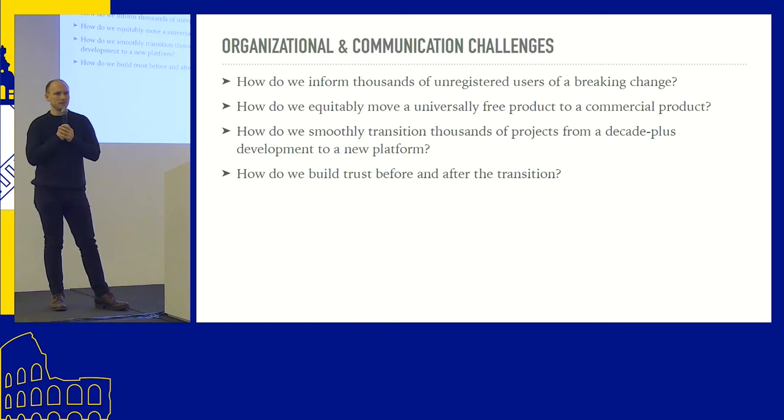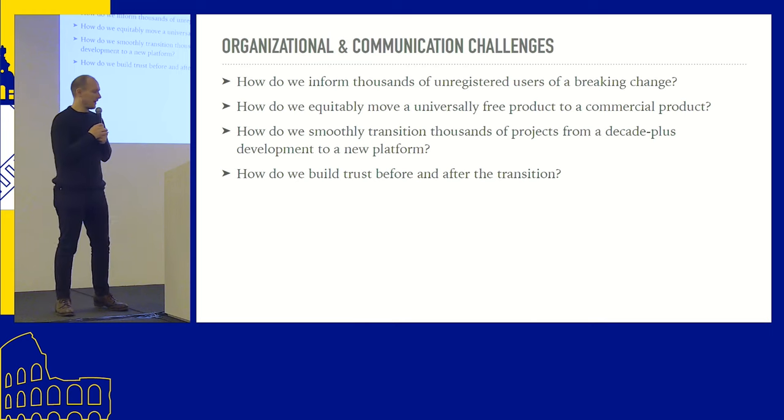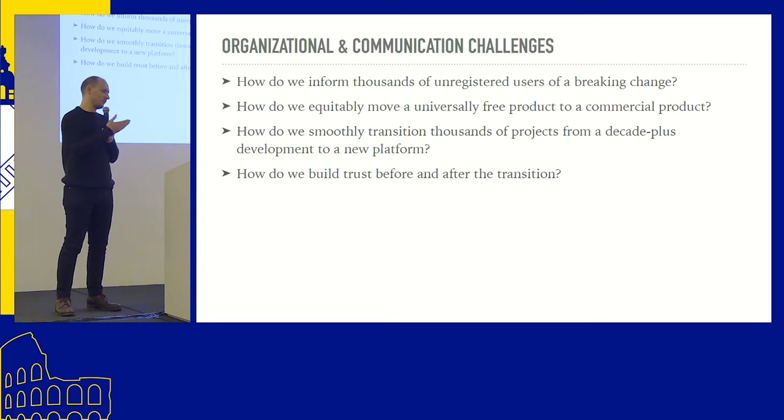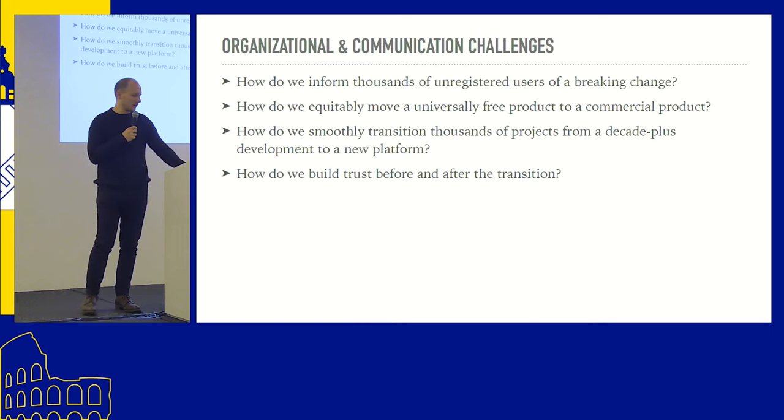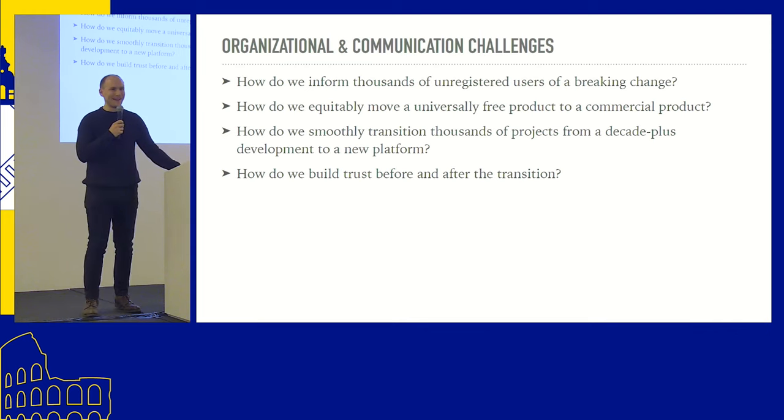This was also one of the biggest sources of support requests. There were a few packages that lagged and still haven't fully updated, so users reach out asking why their maps are broken. We forked a few projects to update the URLs and opened lots of PRs. The whole point was to make something that was better — you might have to pay for it, but it is net better. It really came down to being open and transparent. I didn't know any of these questions would be a problem before we got into the project — I thought it was going to be a technical problem, but we spent about 40% of the time in meetings figuring out how to communicate this change.